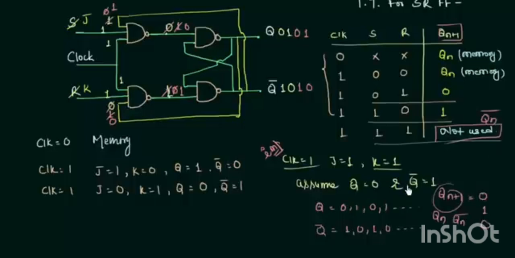There is a difference between the toggling and racing that I will explain separately in one presentation. So this is all for this presentation, a very important one, and you have to remember this truth table. There is a slight difference from the SR truth table, in which the last state gives us Qn complement. We will use it for our excitation table and characteristic table in the next presentation.